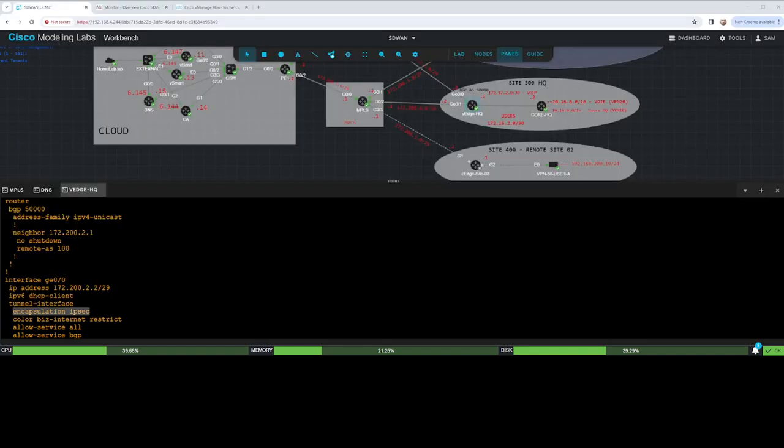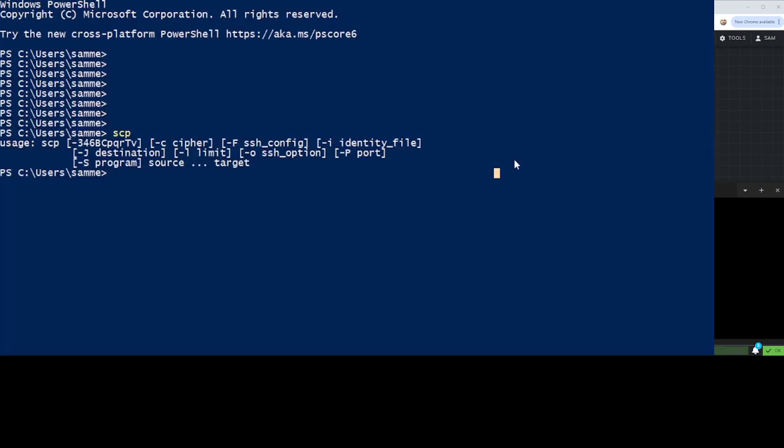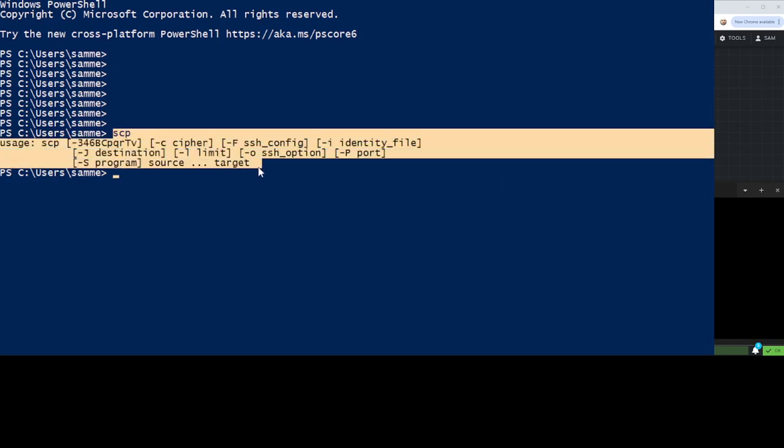Okay, so this is where I'm going to share my screen. All right, so you do SCP, this verifies that SCP is enabled. If not, then I have to enable OpenSSH, or there's documentation that helps you enable SSH.